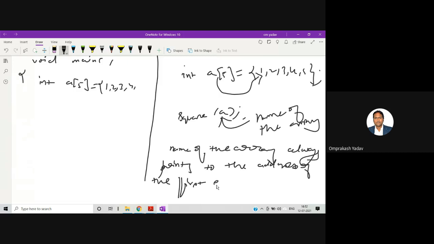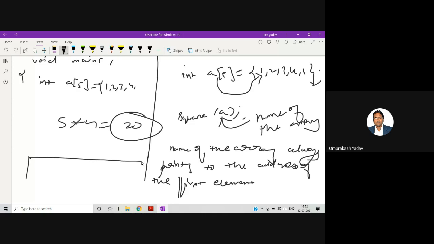So what will the compiler do? The compiler will allocate the space for this entire array. In my machine, if an integer takes 4 bytes, so here we have 1, 2, 3, 4, 5, 5 into 4, so 20 bytes of memory will be allocated. It will be like this, 4, 4, 4 bytes each.